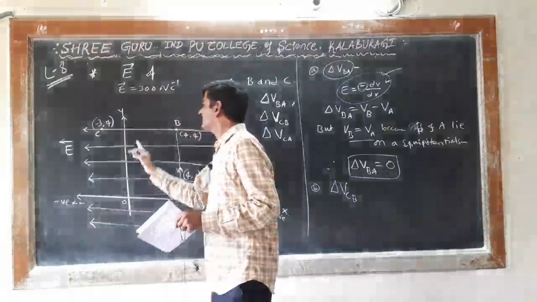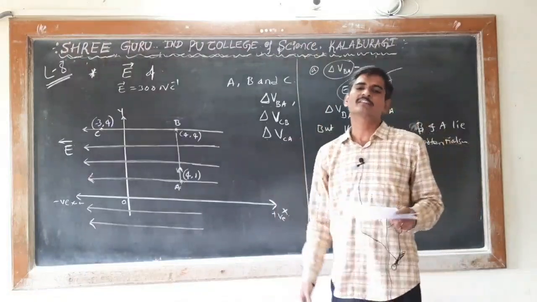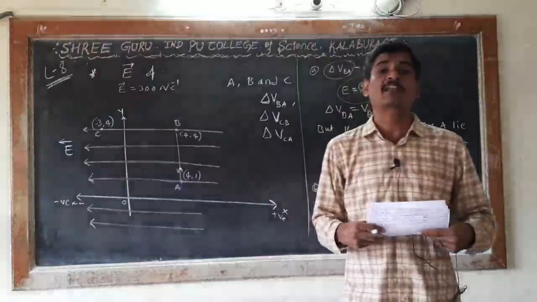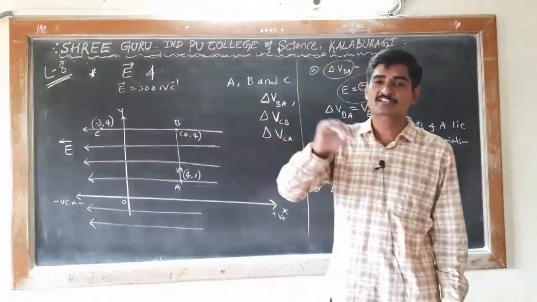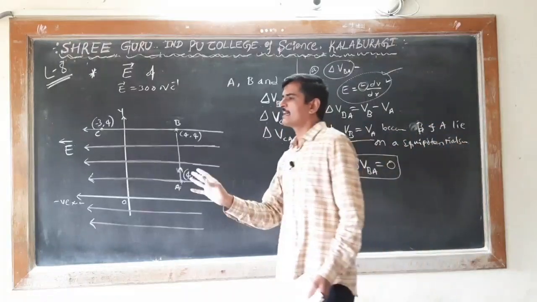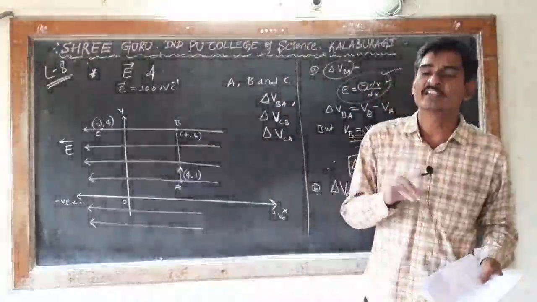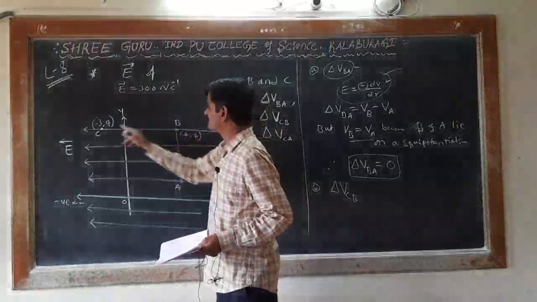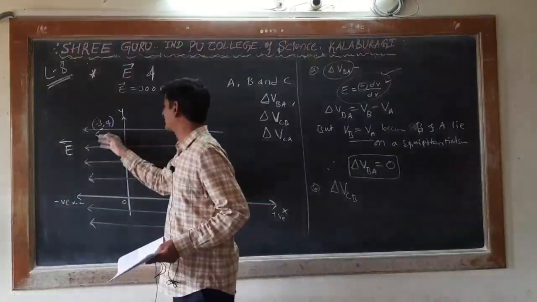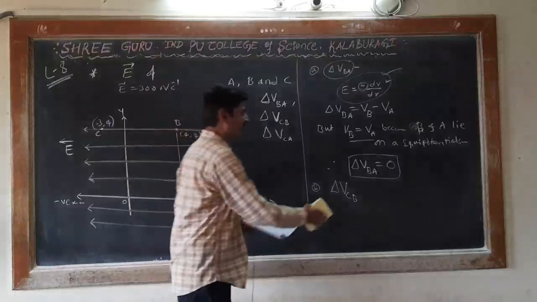What if the displacement of the positive charge is opposite to the direction of electric field? If the displacement of the positive charge is in a direction opposite to the electric field, then work is done by the external agent. So now here this is higher potential and this is lower potential. So a positive charge moves from higher potential to lower potential. So work is done by the electric field. Now all these things are not required, just for your understanding I am explaining all these things.